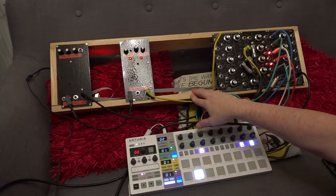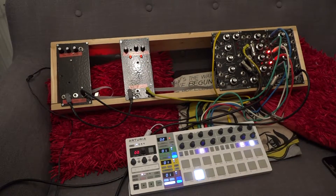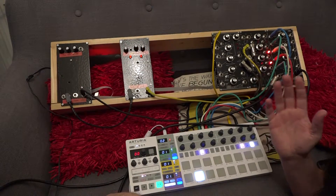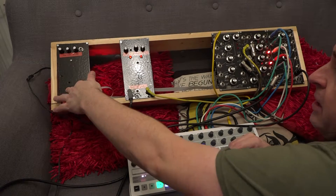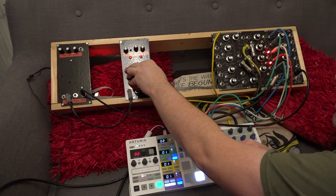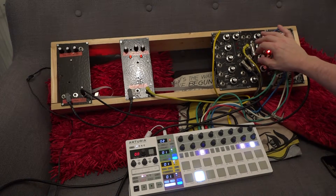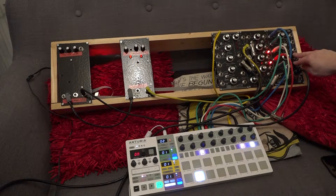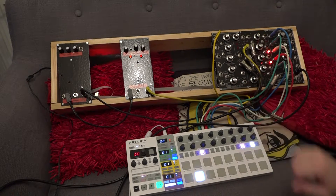This is where we've got to on my modular synthesizer. Some bits here look quite professional and other bits look very amateurish, and it's the amateurish end where I started. A few weeks ago I decided to build a few modules and just see how I get on. The first thing I built was this oscillator, then a filter, and after that I built these two modules — a voltage controlled amplifier and an ADSR. These, like the 20 Drums which I built a little while ago, are all designed by Sam Battle, otherwise known as Look Mum No Computer. These two I actually had as Christmas presents for my mum, which I finished off recently.